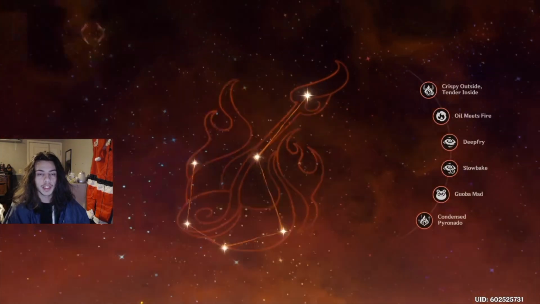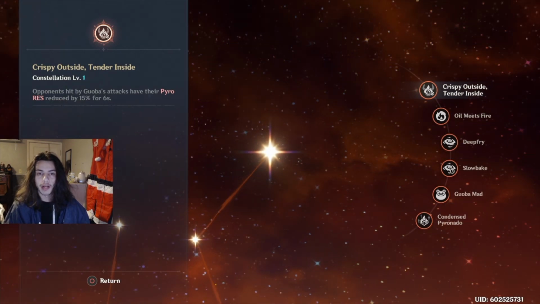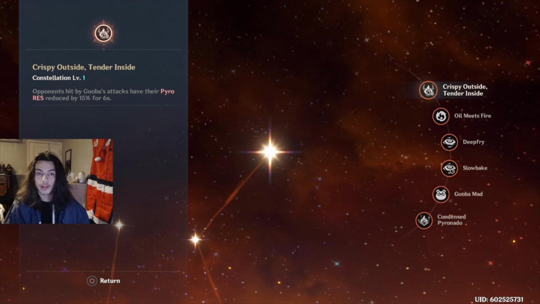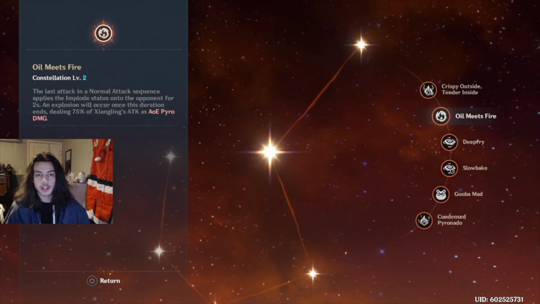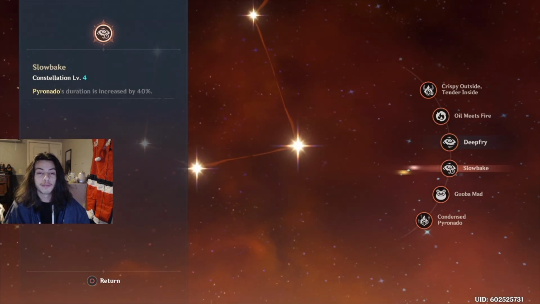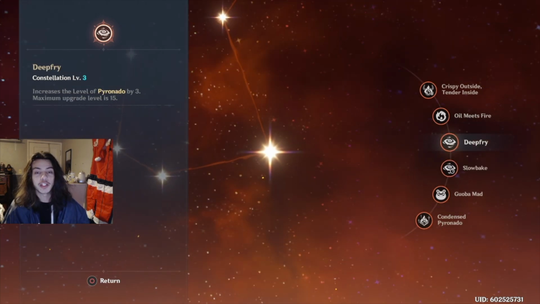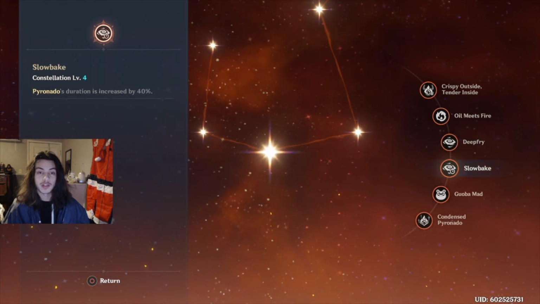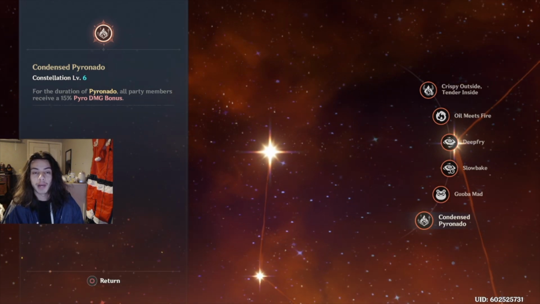Xiangling, definitely a character who gets a marked improvement from her constellation. C1 increases pyro damage when enemies are hit with Guoba, even better if you have pyro resonance, if you have another DPS pyro user like Diluc, like Klee, even Bennett. If Xiangling is your DPS, then C2 is also very good, adding more consistent pyro to her kit. Then 3 and 4. So Pyronado, in my opinion, probably one of the best bursts in the game. It does a ton of damage, it lasts for a very long time, and increasing its duration by 40% is nuts.